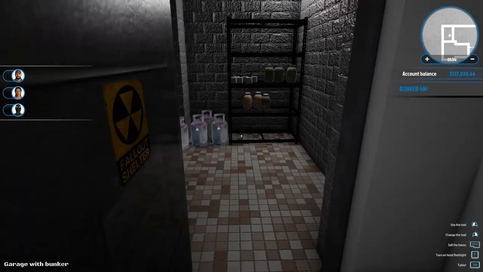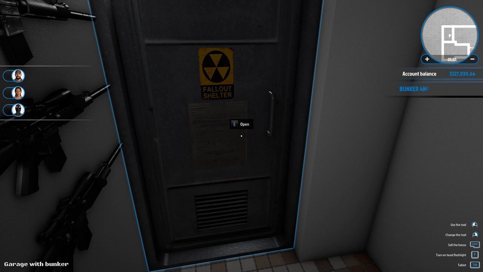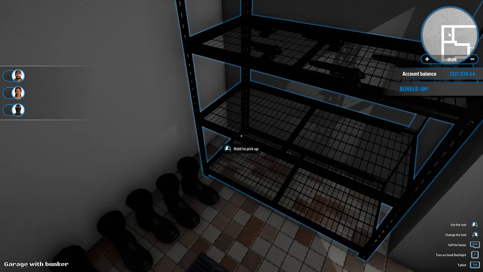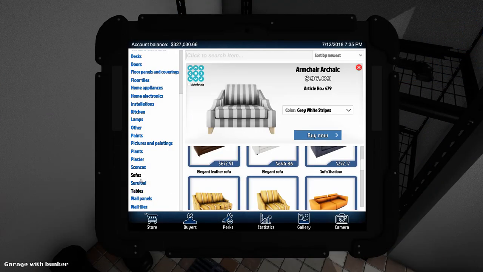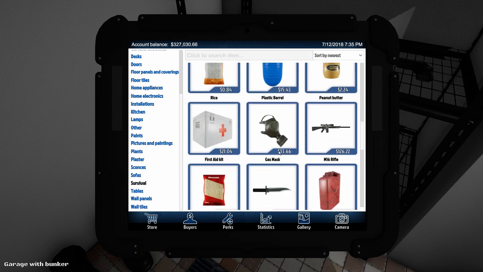I got some pistols here, some M16s hidden there. So if someone breaks in and they open the door this way, it kind of covers the guns. They don't know they're there. Now, I also try to do the gas mask.